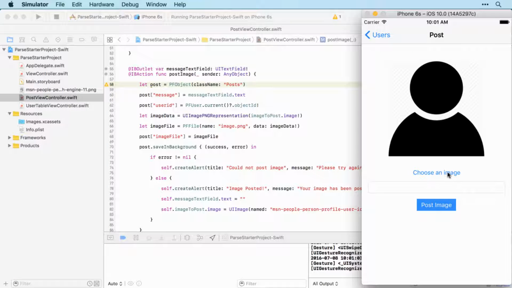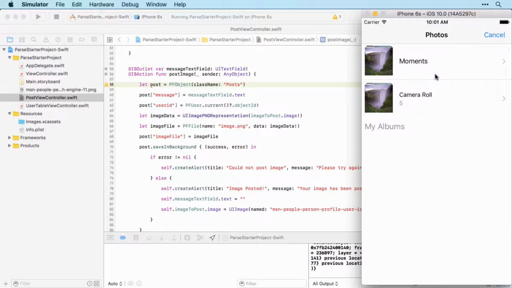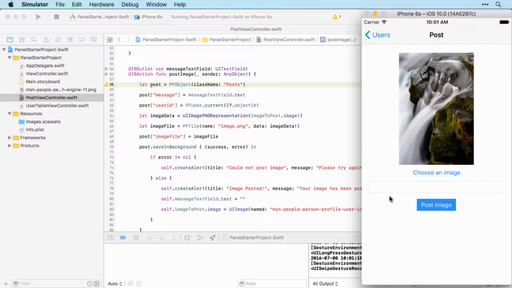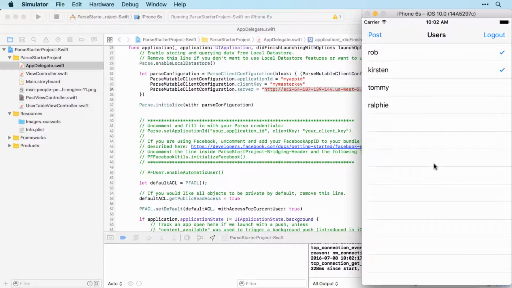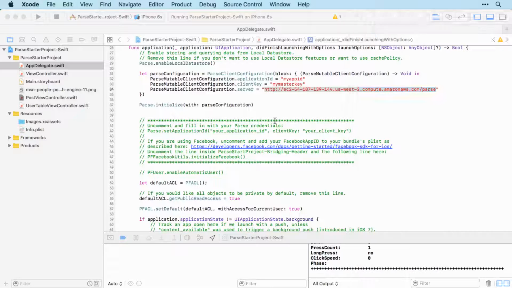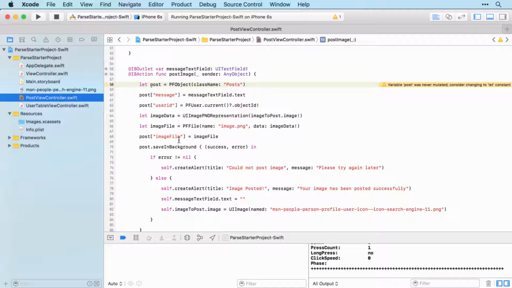So we'll click post, choose an image, moments, let's choose that nice waterfall. What a lovely waterfall. Okay, post image, and you can see up here it's doing something. So we're going to want to disable our app while that's happening, but that's now done. So you can see we've got the message and everything's reset back as it was. That's an interesting behavior. I think we'll need to take a quick look at that once we've checked to see that our post has worked.